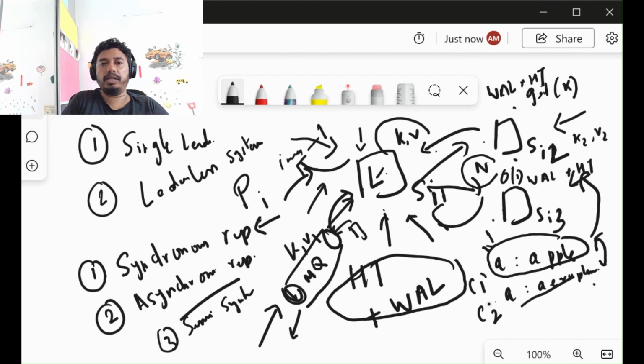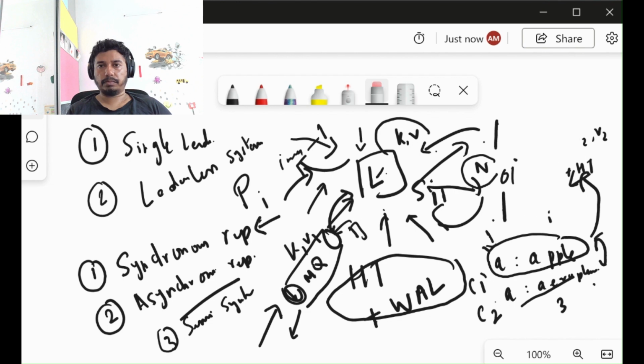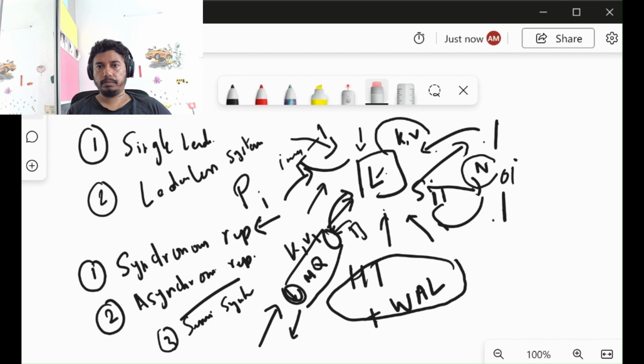So semi-synchronous is a kind of middle ground between synchronous and asynchronous. Let's say there are three servers, S of I1, S of I2, and S of I3.